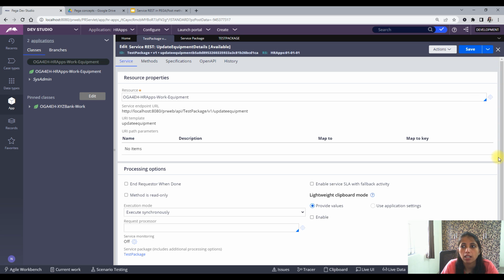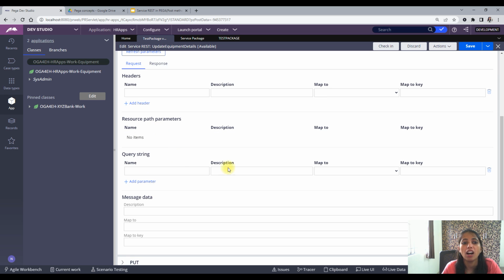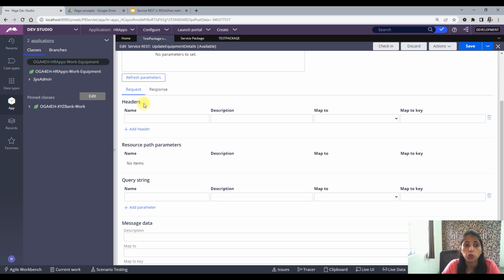Now the other things, the request and response classes. As I told you, I don't want to create a new request class. I can reuse the onboarding one. But first of all you need to have that request property, which is a page property stored somewhere, and it should always be in the same class where your service REST is.